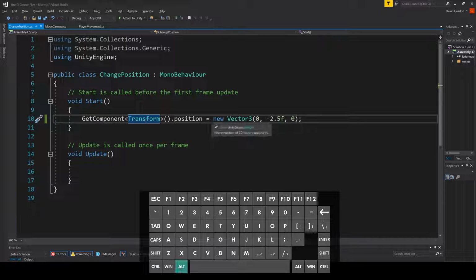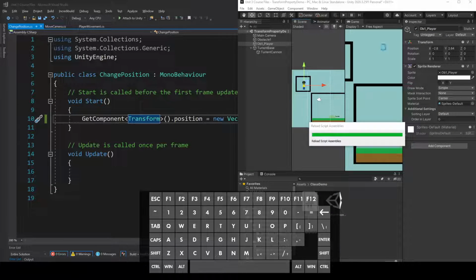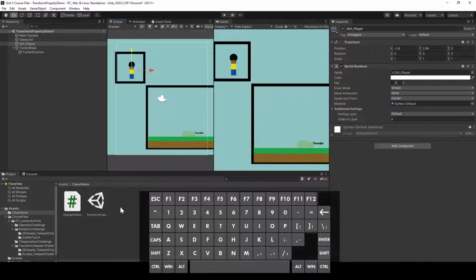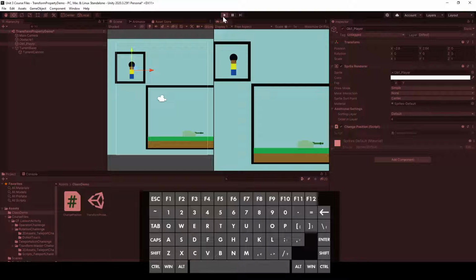I'm going to save this right here, go back to Unity, like so. I'll make this full screen as well. And then you're going to click this script, and then you're going to drag it in here underneath our player. Now when I run the game, we just set the ordering layer to 1 to make sure, or 4 to make sure. He should go from inside that box to in that position. That's a very simple way to change the position of an object.